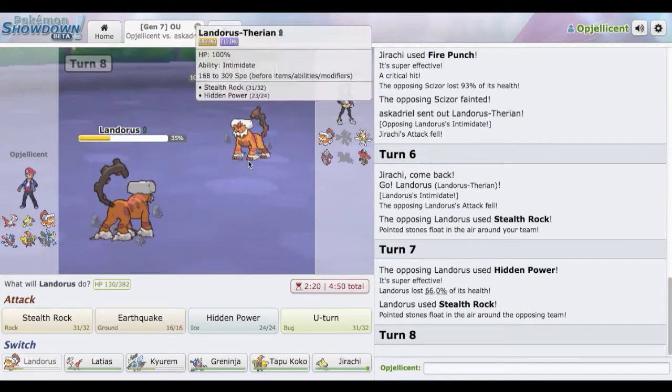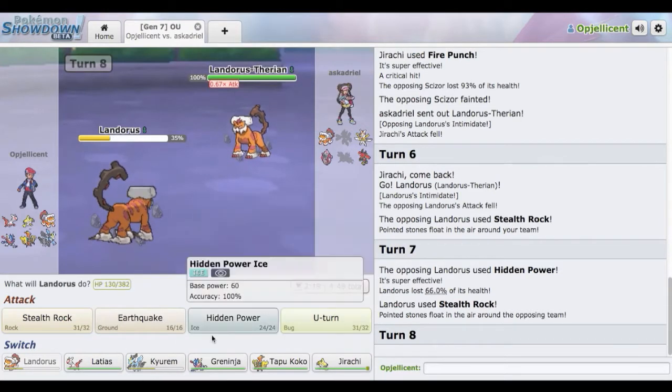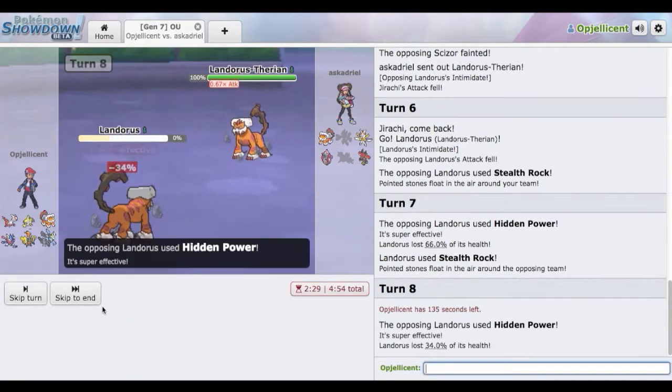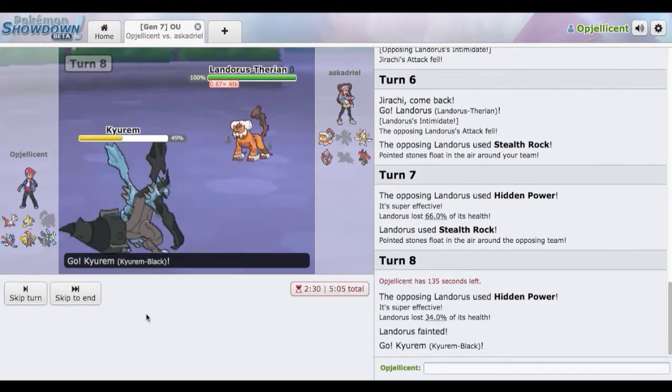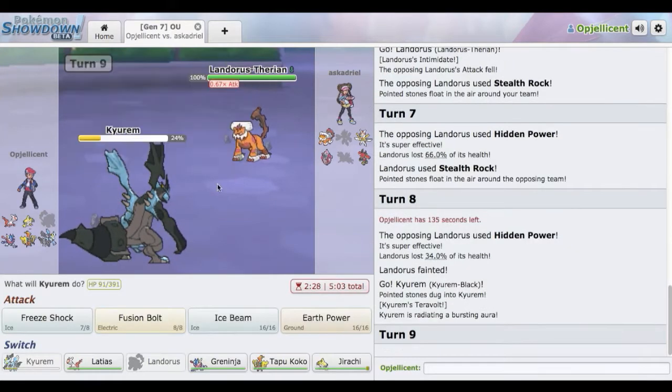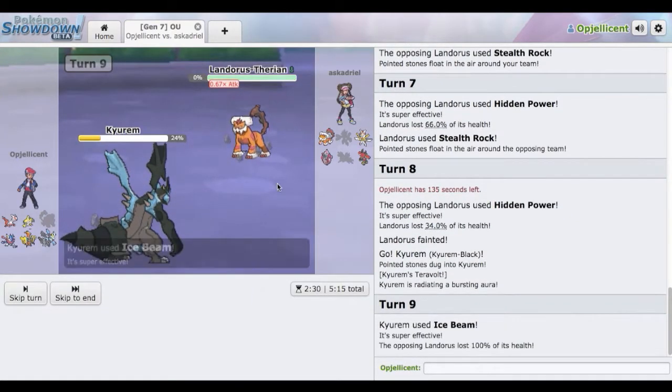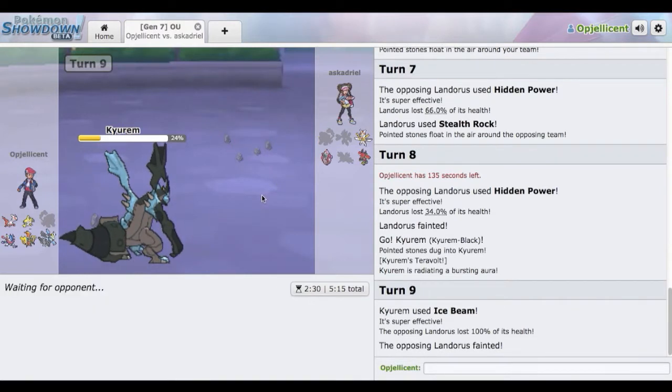I can bring out my Kyurem after this and just get another kill with Ice Beam. So I'm just going to hidden power Ice in case I outspeed this time. We don't. Now I'm just going to go Kyurem Black. And this is 317, right? Yeah, it is. So we can go ahead and just fire off an Ice Beam right here for the knockout. And nothing can outspeed us, which is the important part.